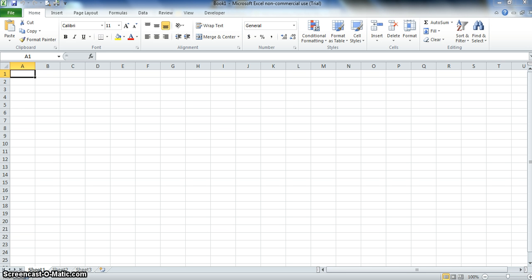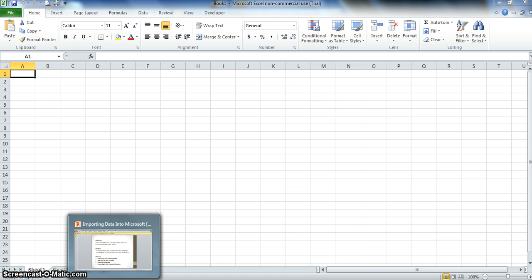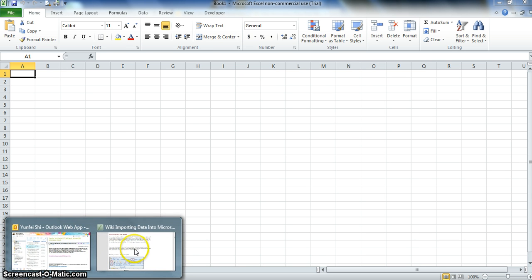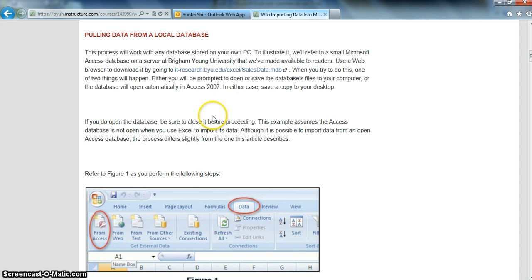Aloha, this is Yunfei. First I'm going to talk about how to pull data from a local database. We have all sources from the Journal of Accountancy. If you go to the article, they provide you the database.